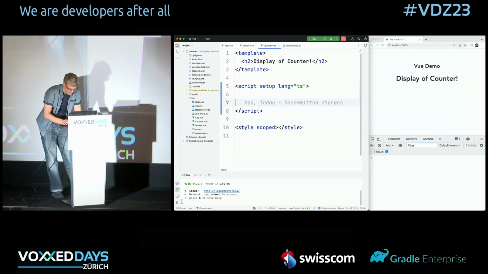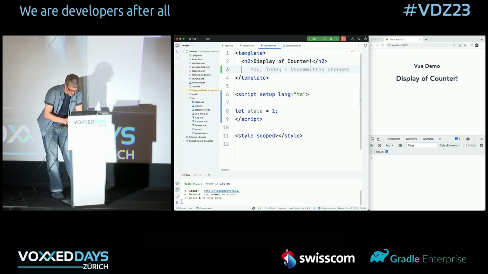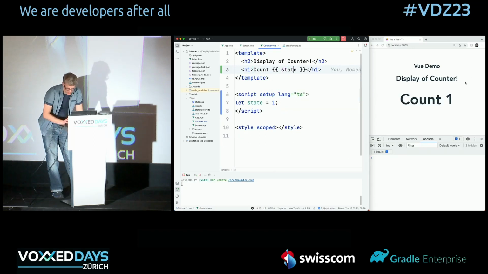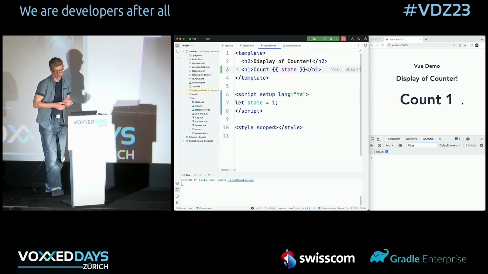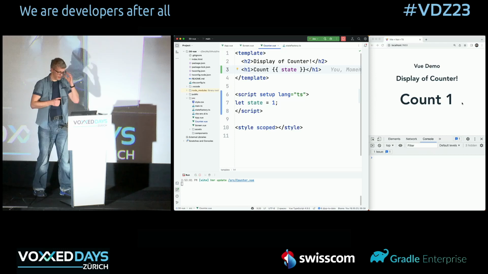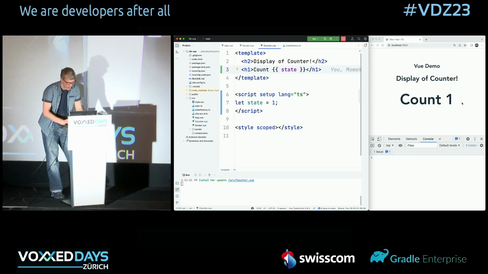So I can say, let state equals 1. And then up here I want to display my count. And it just works.